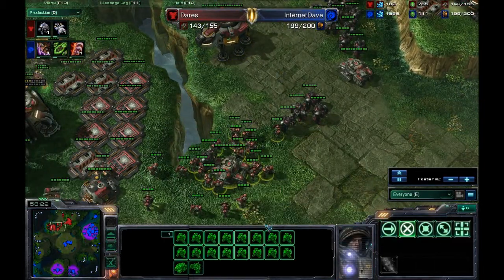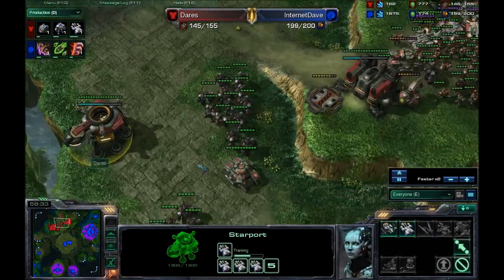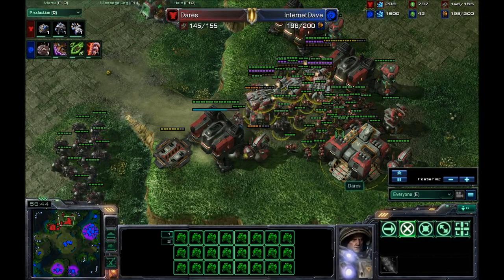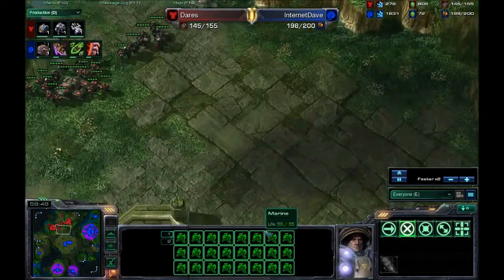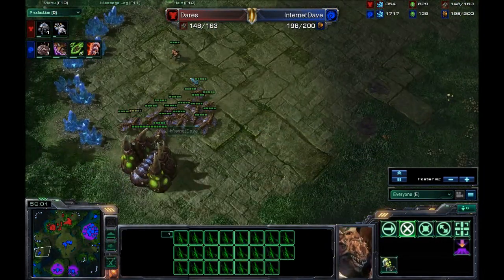Meanwhile, Terran's building some medevacs, as he did decide to fly a starport from here to here. Meanwhile, he's just got this huge bio army, 145 to 198 currently. Meanwhile, more Marines moving across the map just to see what they can see.